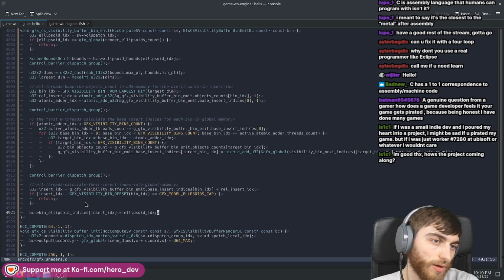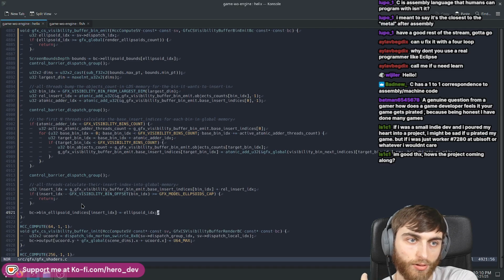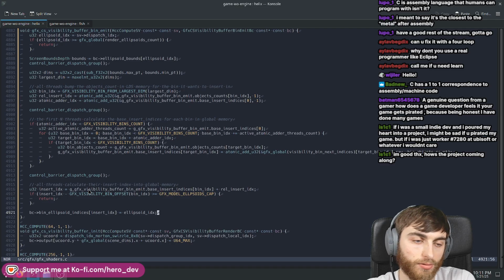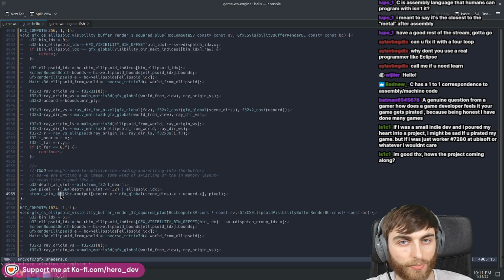So we're instead putting a little quad around each ellipsoid, and we're just doing an atomic min 64-bit into a buffer, because textures have terrible cross-platform support, whereas a texture with 64-bit atomics doesn't have as good support as a buffer.